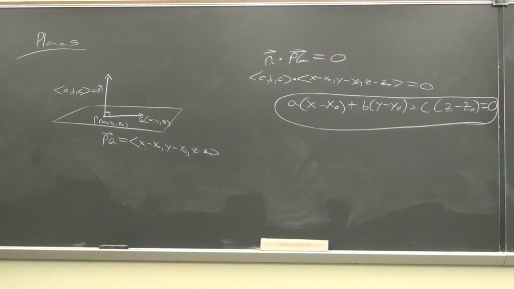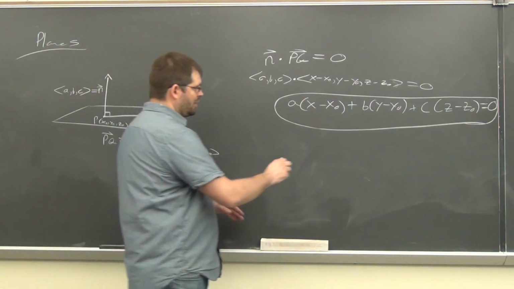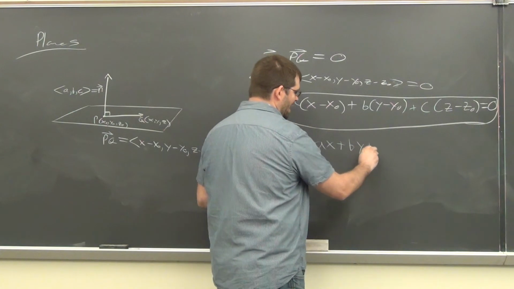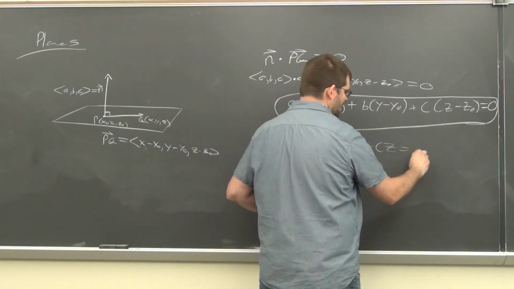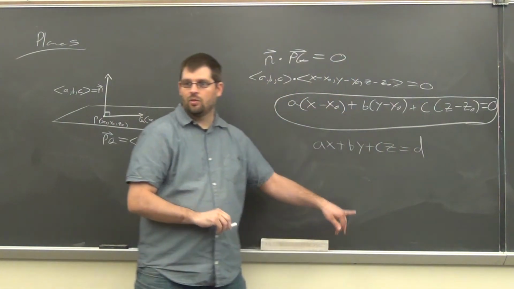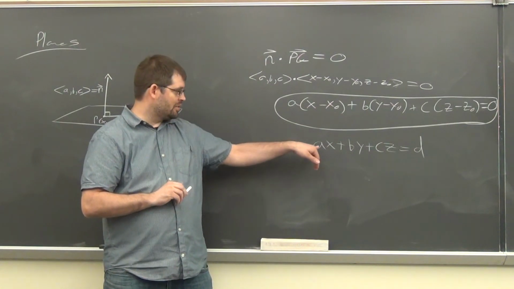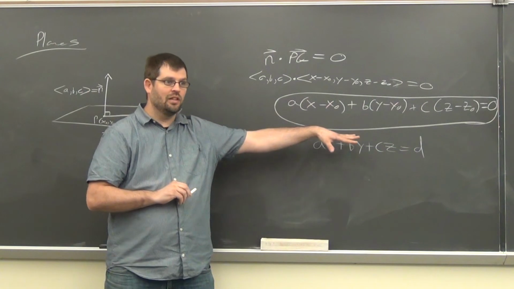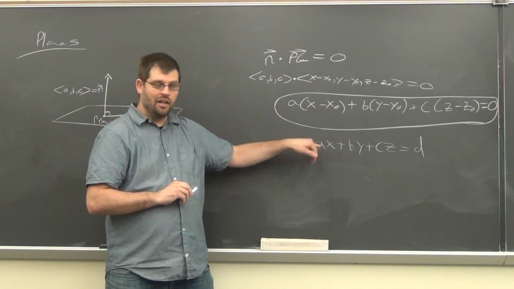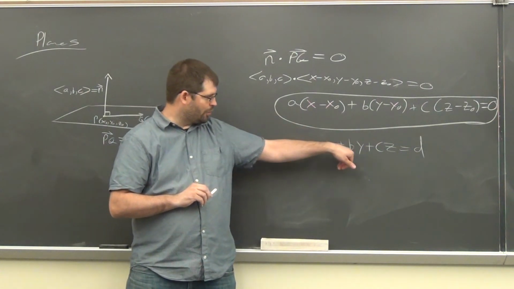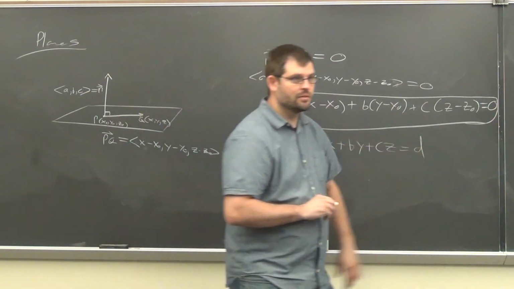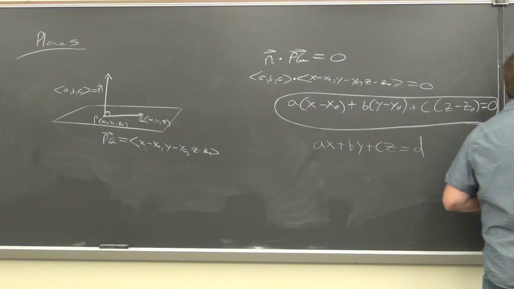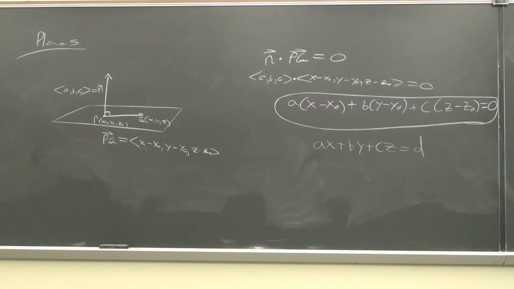And I'll point out, a lot of times we'll see planes in this form, ax plus by plus cz equals some d, right? And so anytime you see this, just number times x, number times y, number times z equals a constant, that's the equation of a plane, and the normal vector you just read off from the coefficients in front of x, y, z. Okay? So we'll have to make use of that as we move along, but let's just do another basic example.